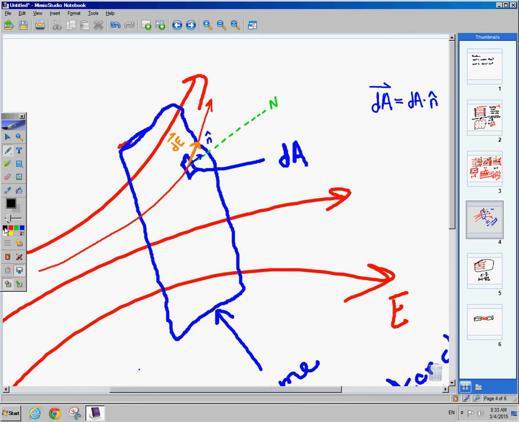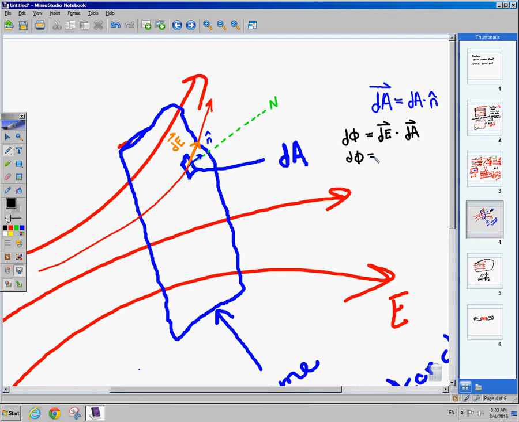And then the amount of flux going through that little tiny area would be d phi, and that would end up equaling dE times dA, a dot product. Or you could say d phi, and phi turns out to be a scalar quantity, because the answer from a dot product is a scalar quantity.